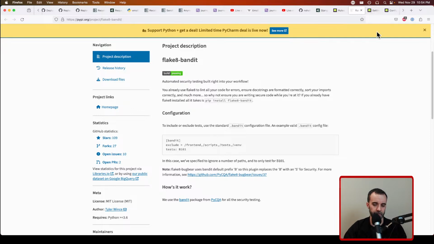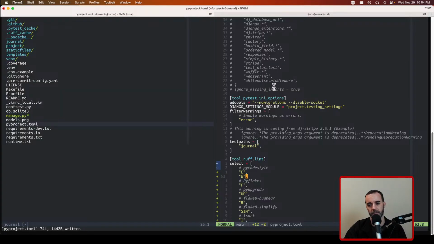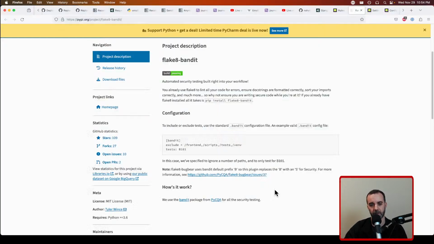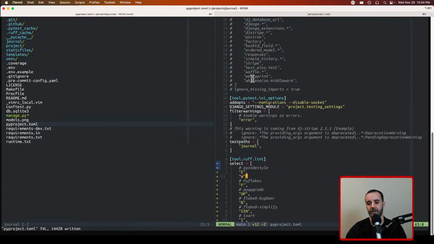Well, shoot. If I could get bandit in my... Yeah, I think that's worth it. Because I already have bandit for security check, but I only get it at pre-commit time. And if I could get it basically for free by adding this Flake8 bandit thing, that brings me closer to what I already had. So it's not really burdensome.